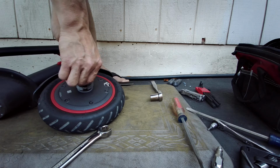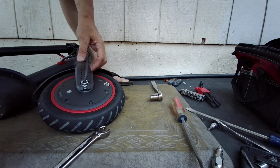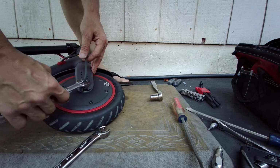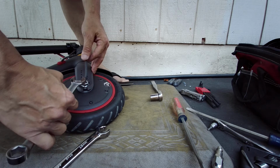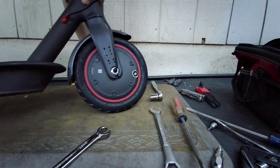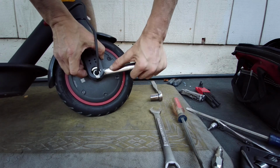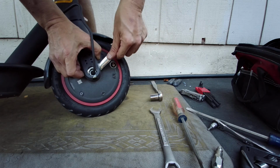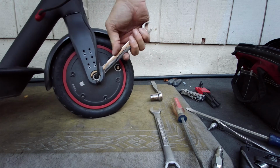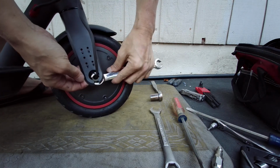Again, spin the counterclockwise until you feel the seat. Okay, there's so much Loctite on this thing that it doesn't spin very freely. So I'm just gonna do this lightly until I actually need to torque it. Then I will use the flare nut on here. Okay, pretty much stopped. Now we can use the flare nut. Torque this thing down. I might have to put my foot on the platform, so it doesn't flip the scooter up. Okay.